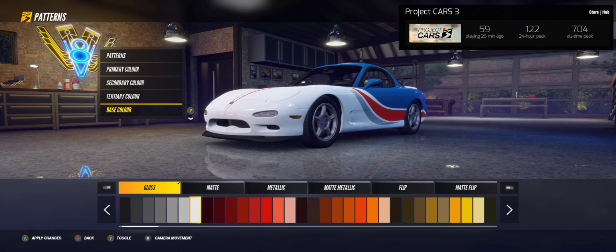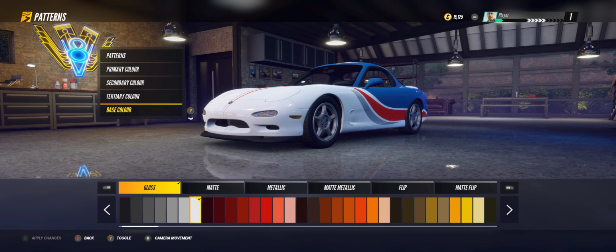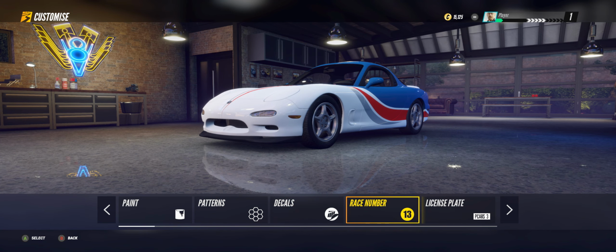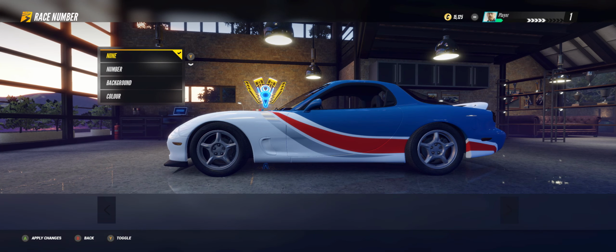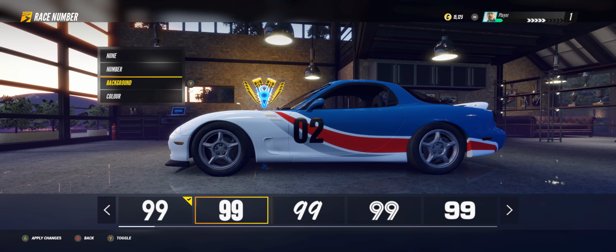Steam charts, I'll put an overlay on the screen here. The numbers are not good at all. But I will say that even games that aren't received very well can still do some stuff right. We're in the customization menu here with my Mazda RX-7. It's one of the DLC cars. And the customization options in this game are pretty solid.